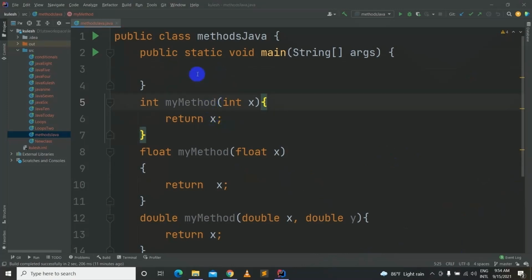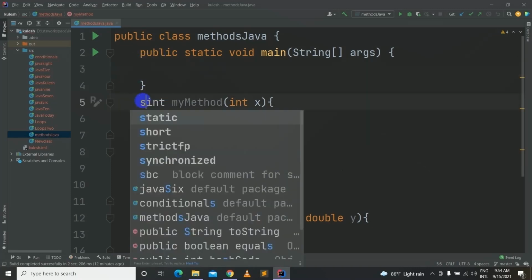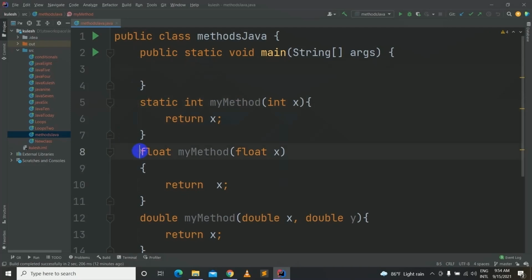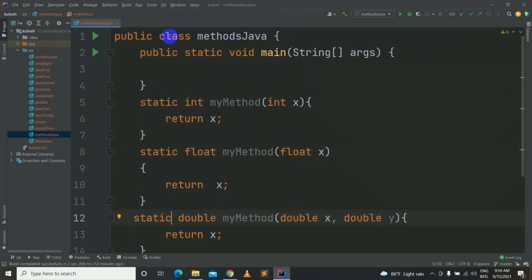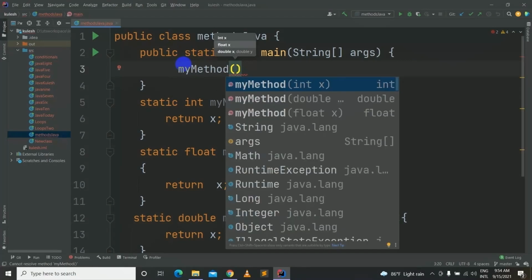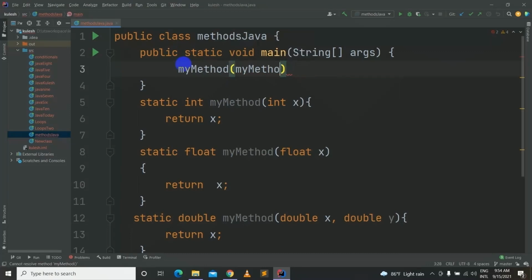Now let's have myMethod placed inside our main method. First of all, let's make these all static methods. We have to say static here. I say myMethod, and this time I'll choose the int myMethod, and inside it I'll have 4.